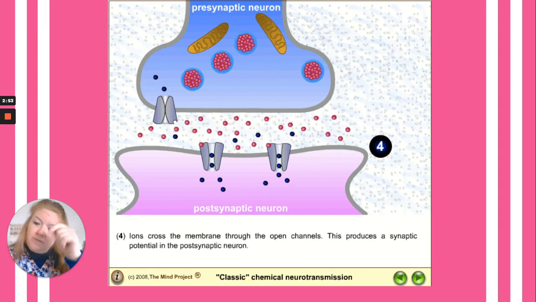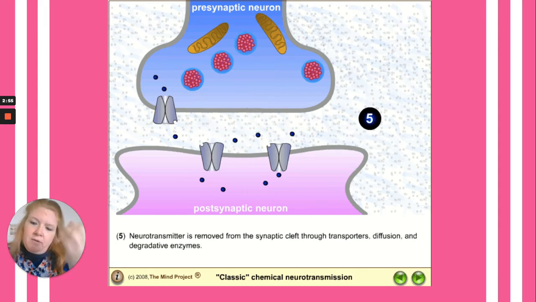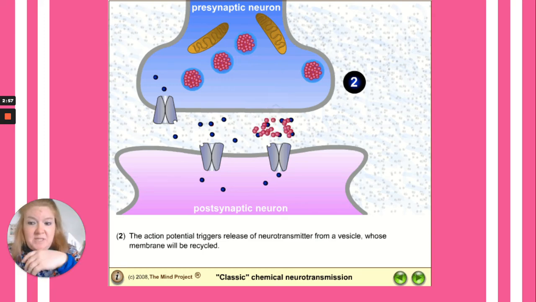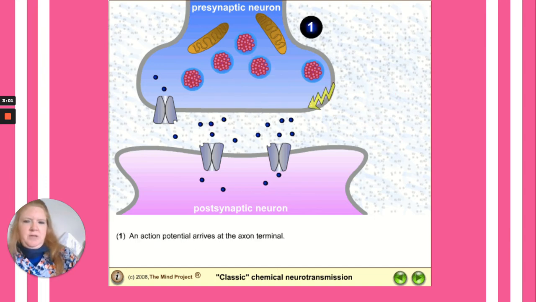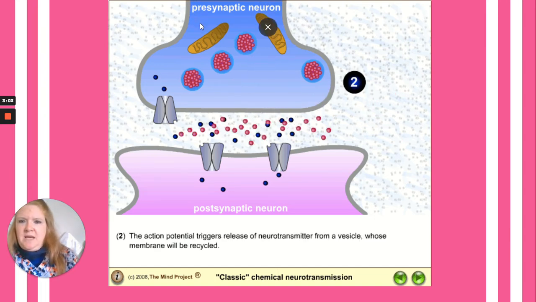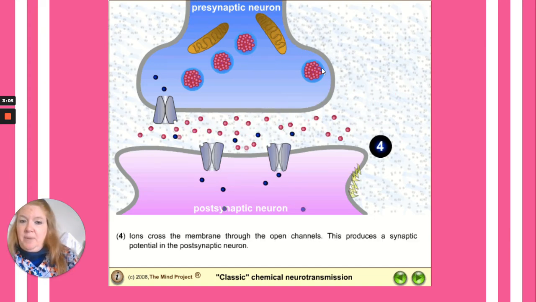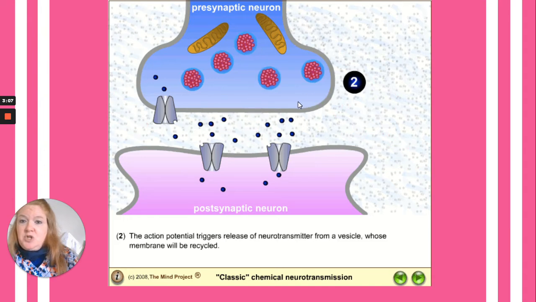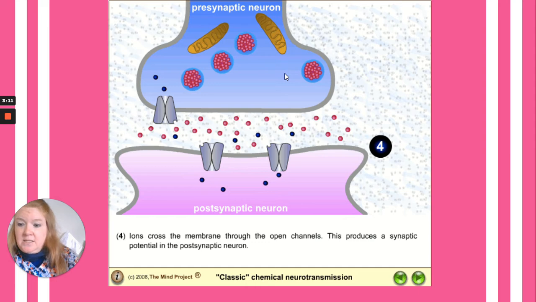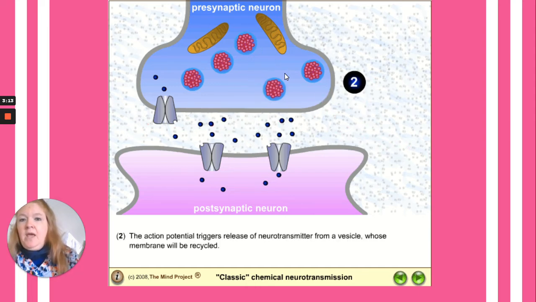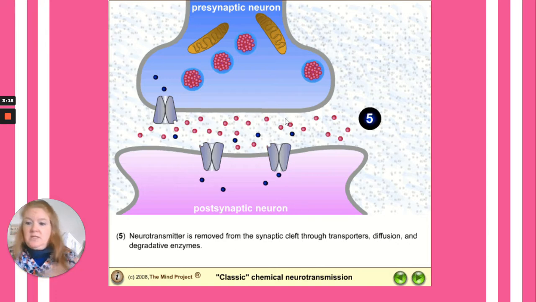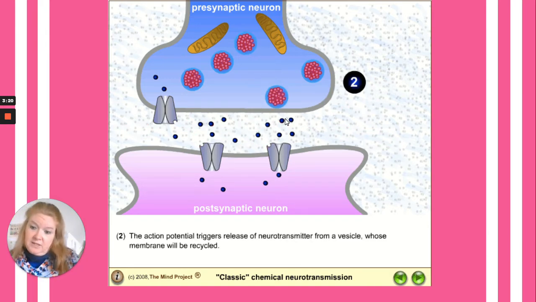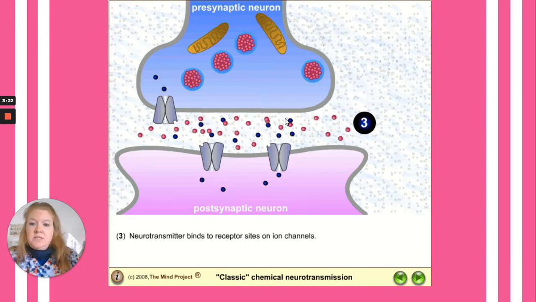So if the neurons aren't touching, they have to have another way to get the signal across that synapse. What happens is they use neurotransmitters. So here's the neuron. The signal came down the axon. Here is the button, the axon terminal. And the axon terminal has these vesicles that contain neurotransmitters in them. When the signal gets all the way to the end, the vesicle is released, the neurotransmitters are released into the synapse, and they cross to the other cell.